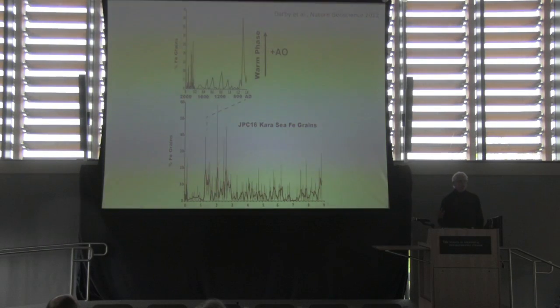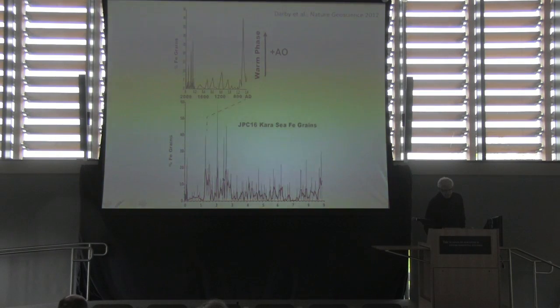And what we see when we look at the iron grains in this core is anything but a uniform influx of iron grains. There's a lot of fluctuations in these. By the way, our sampling interval is about 22 years. Every sample was taken every 4 centimeters, that's about 22 years time lapse between them. So we can look at decadal scale at the smallest. We can look at annual cycles.